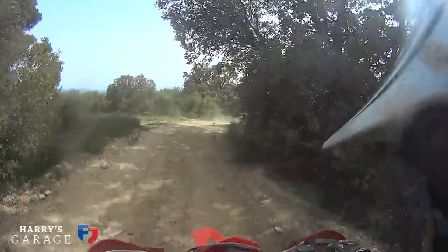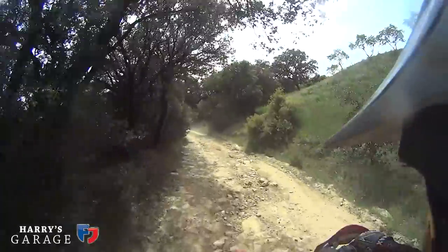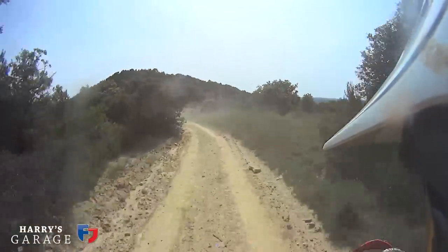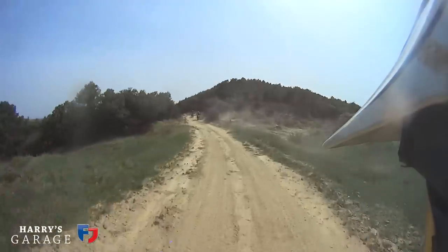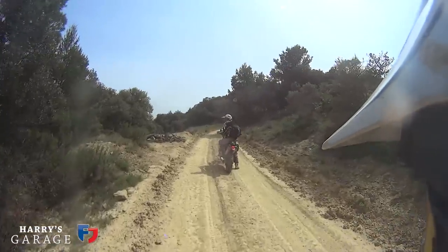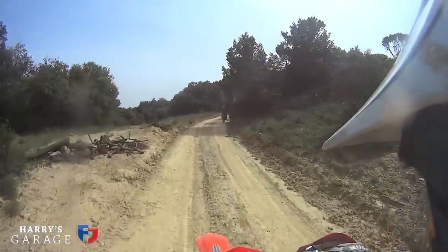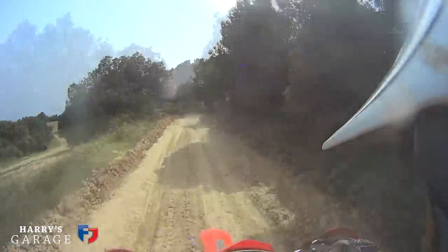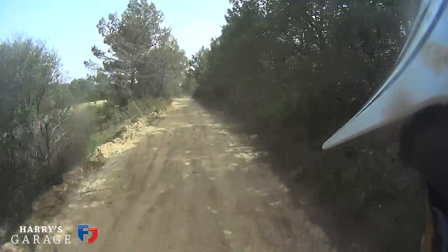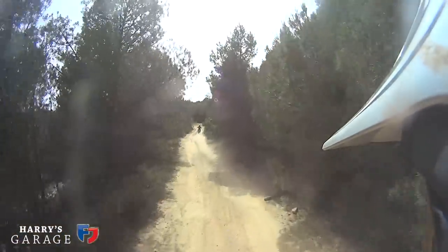I can't get over how exhausting this is, trying to grab a bit of water out of the Camelback when it's all going on. This must have been 20km like this now without a stop. It's so hot - about 30, 32 degrees. Looks like we might be lost. Of course you've got to watch ruts - ruts are really dodgy on a motorbike. If you just can't get out of them you have to dab to try and get through them. I hate ruts. You've always got to be conscious of someone coming the other way.